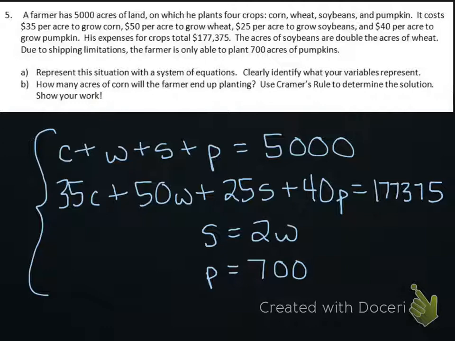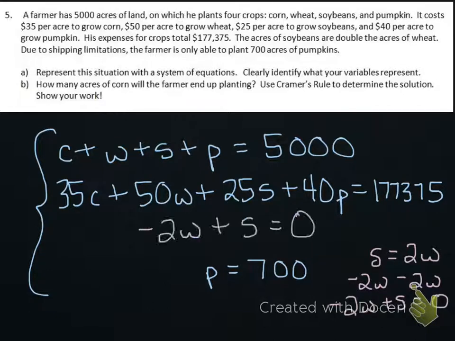Now when you're setting up a system like this, you want your variables to line up vertically, and in this case with the third rule, S equals 2W, that's not the case. And so we need to tweak that rule a little bit so that we can get all the variables on one side and the constants on the other side. So I subtracted W from both sides, and that left me with 0 on the right hand side. And so now I have an equation that's got constants on one side, variables on the other side, and I have it written in the same order as all my other equations. So I made W show up first and then S show up second.